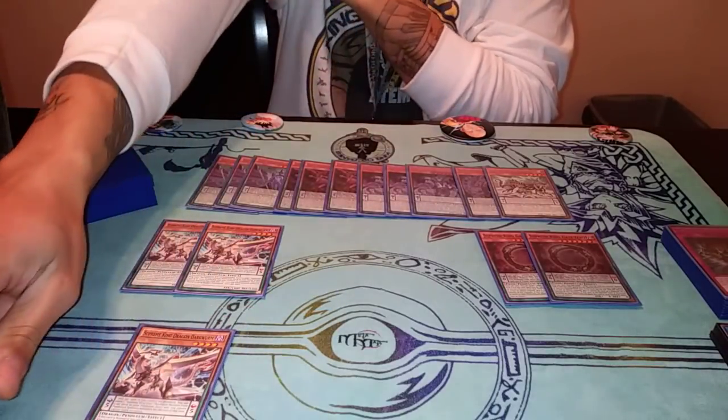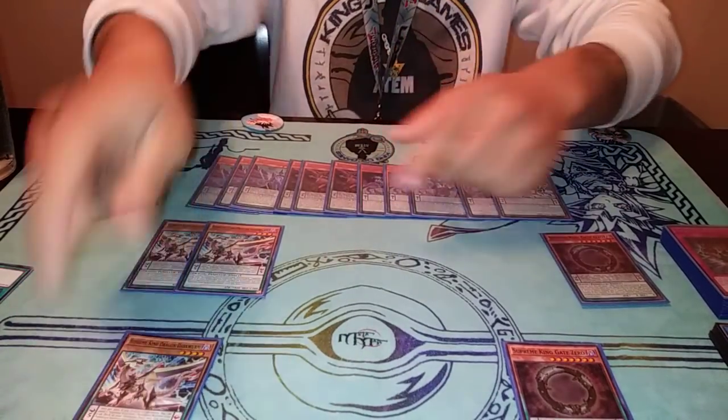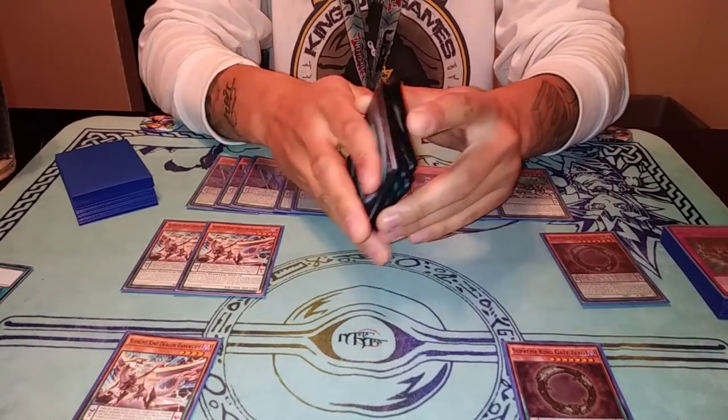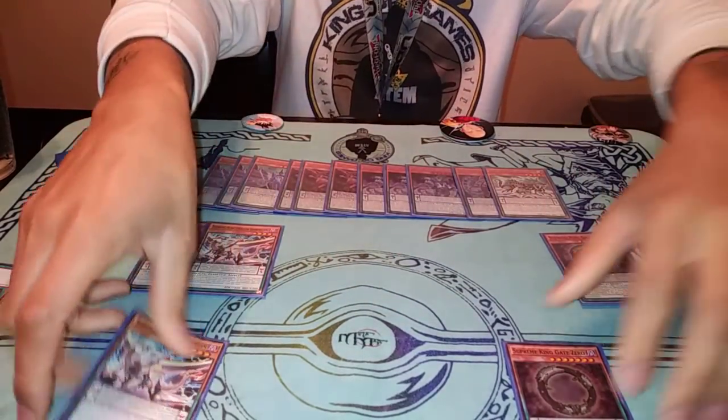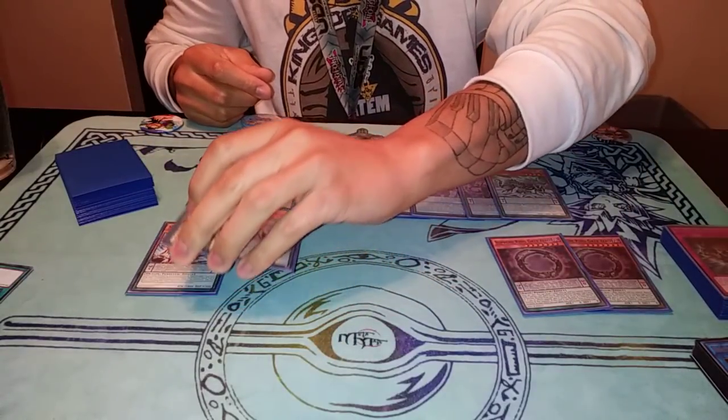You'll literally scale Darkworm, use Darkworm, scale to 0. It's a 1 card scale. Pendulum Summon Harmonizing from your hand, and you make your Raigeki break their board and kill them. It's so savage. This is literally a 1 card combo. This helps you to play so powerfully going second.